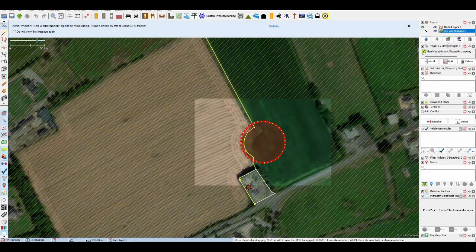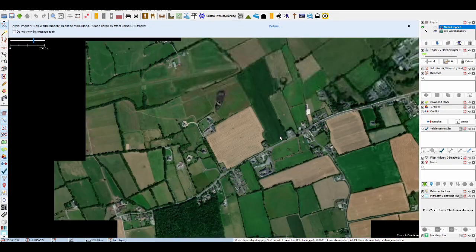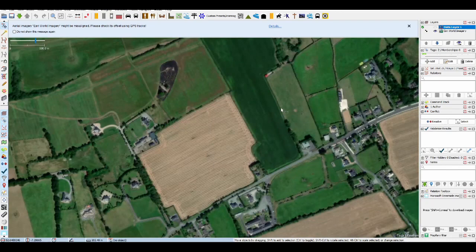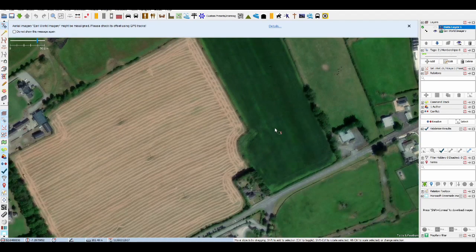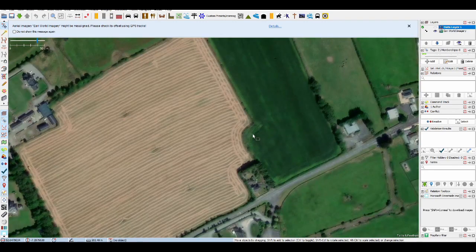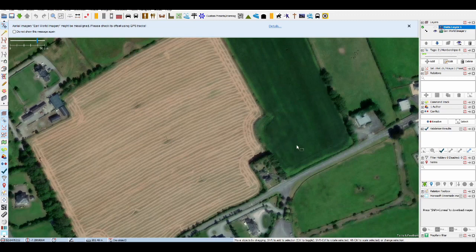And I'll turn the data off so you see what I saw. So the area that I was looking at was a little bit larger than this. And I think what first caught my attention, I can't tell you exactly now, is that kink in the hedge. Usually hedges are straight. The only reason a hedge wouldn't be straight is if it goes around a corner along a road, or if it is avoiding a monument.